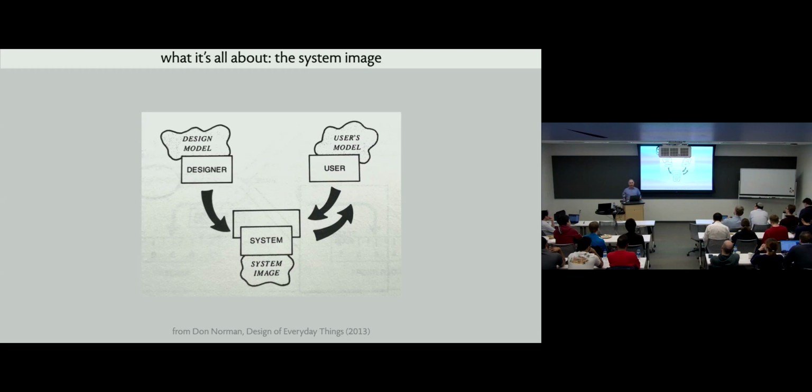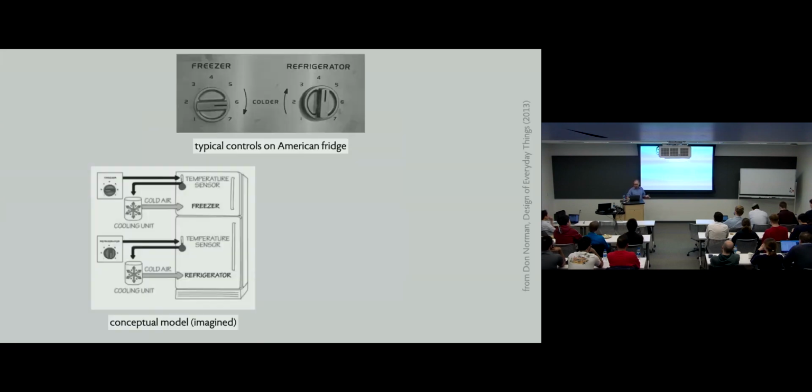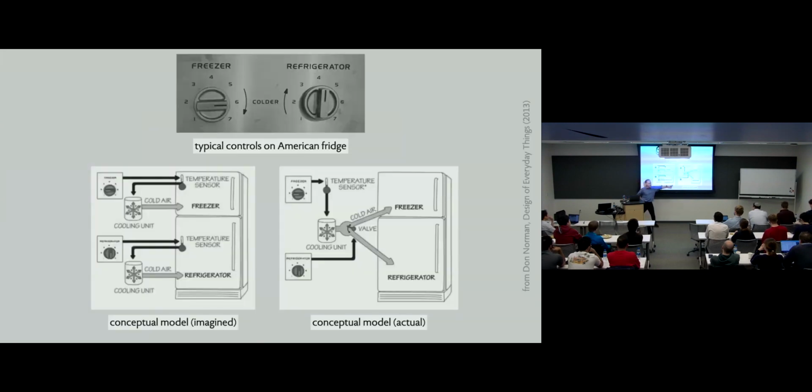And I've come to realize that the one thing I read into it, which he did not say, or at the very least said only obliquely and without much conviction, is that this design is just terrible. It's nothing to do with user interface, right? Even if you knew this conceptual model perfectly, even if you understood this, you still wouldn't be able to control the fridge. And the reason is that you can't control the compartments independently.